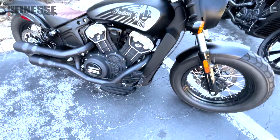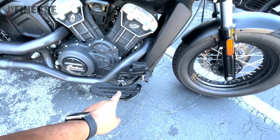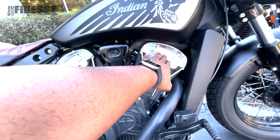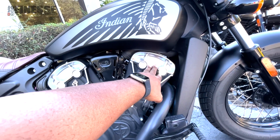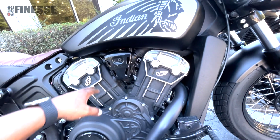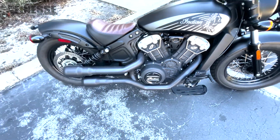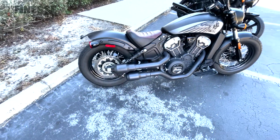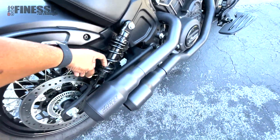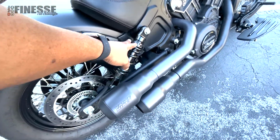I like that look. Like I said, you got the Indian floorboards here, which I think standard are the pegs. And just like I was saying with the engine, the way you can tell the difference between the two engine specs is this chrome top on it when you're looking at the Scouts and the Scout Bobbers. And then, like I said, this one has the aftermarket exhaust. The suspension travel on that, look at that, man. That's like tiny. But it is adjustable.